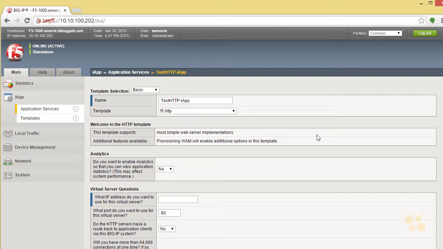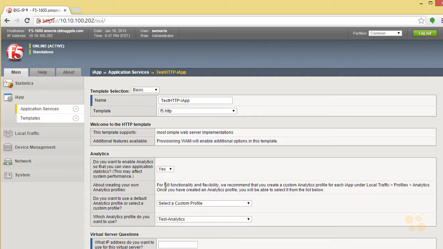Now, these are all of the questions that it's going to ask me, all the steps that you want to go through and see where they're at. Okay? So as we get in here, notice, by the way, that it has analytics. If I say yes to this, I'm going to create a custom profile, and I can pick from the list. This is why we have to have the analytics profile created before we deploy the iApp to create the application profile. Because it's done through the scripting portion midstream, it's not really something that's easily modified afterwards. So that's the important piece in there. But go ahead and put that in.